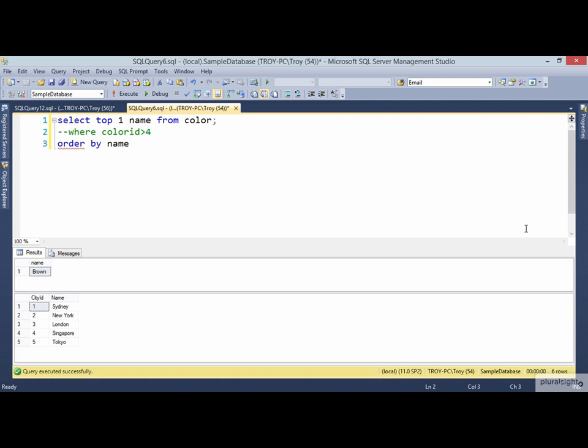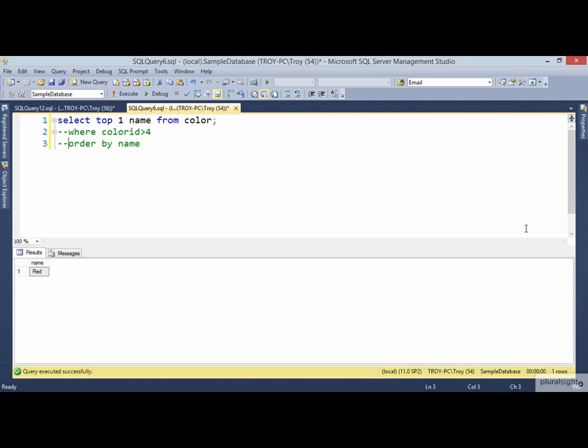Now order is considered the next query. Let's go and comment that as well. And now we've actually got a valid query. So I can run this again. And of course I'm just getting one result. So the point here is, I've actually combined two things. I've terminated the statement with a semicolon, and I've commented out both line 2 and line 3.